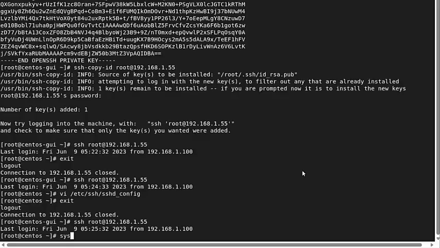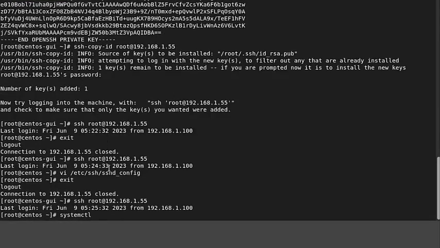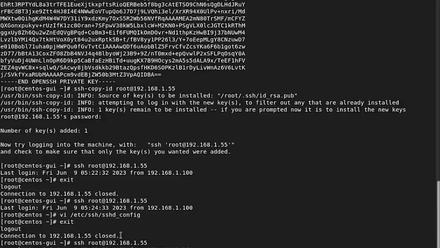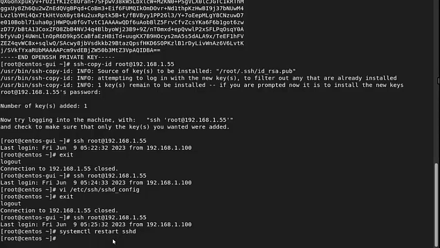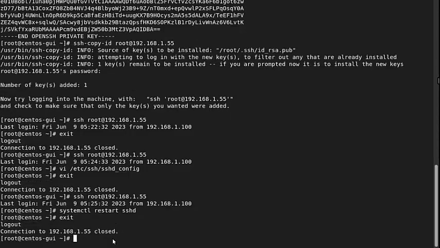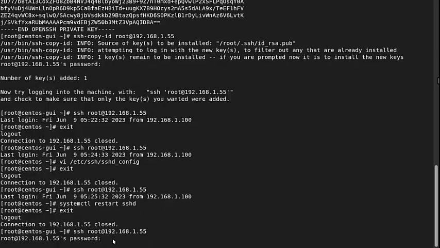So systemctl restart sshd. So it is asking for the password.